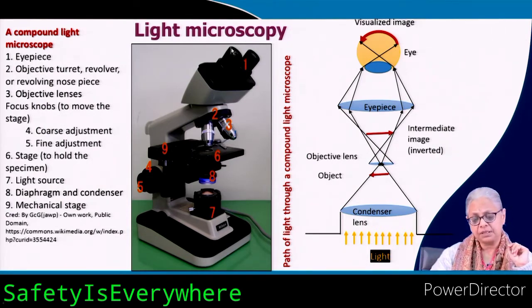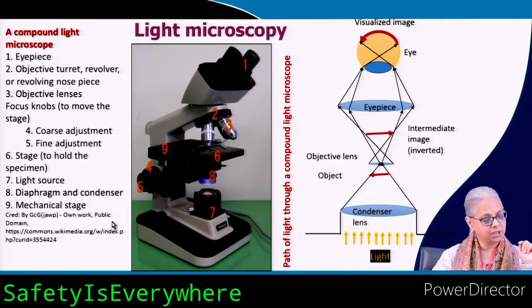And then we have the eyepiece, and the eyepiece is generally a binocular eyepiece to provide stereoscopic vision. If you have a single eyepiece, that will give you no depth information. It will only give you 2-dimensional information. Stereoscopic information is derived with 2 eyepieces, so you get binocular or stereoscopic vision. The better word is stereoscopic vision. Then we come to the focusing knobs. These are the focusing knobs. The large one is the coarse focusing knob, and the small one is the fine focus. So the fine adjustment and the coarse adjustment.